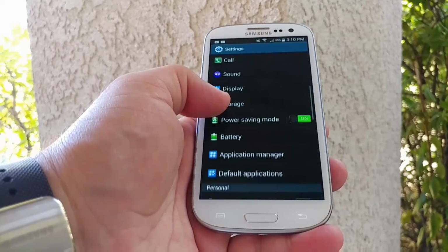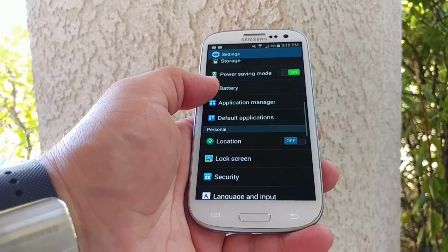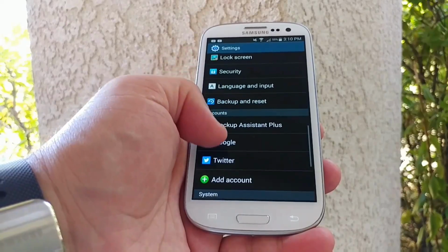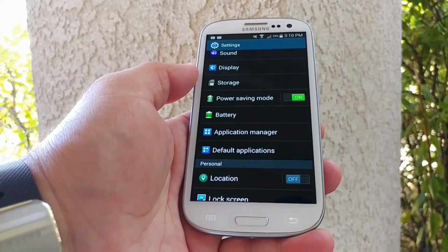Multi-window, which I'll share about that feature and how well it works in just a little bit here. And your lock screen, or for security for unlocking your device, you had pattern, pin, password, facial recognition, voice recognition, some pretty interesting features there. Let's jump into storage now.